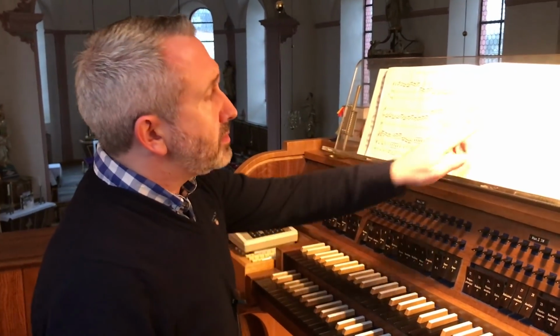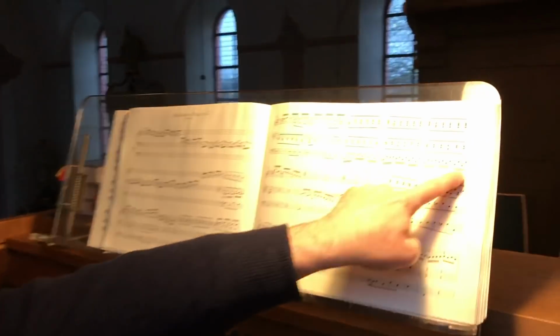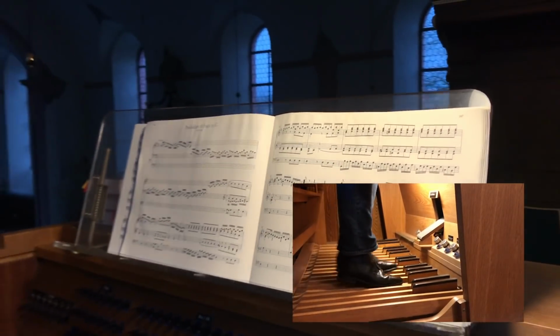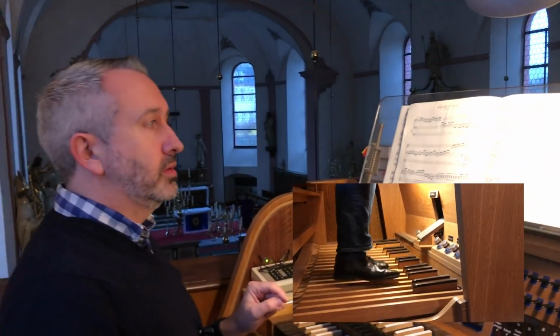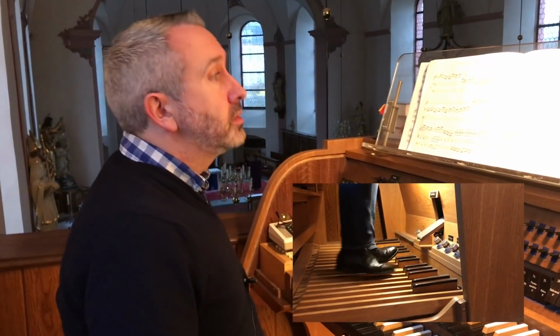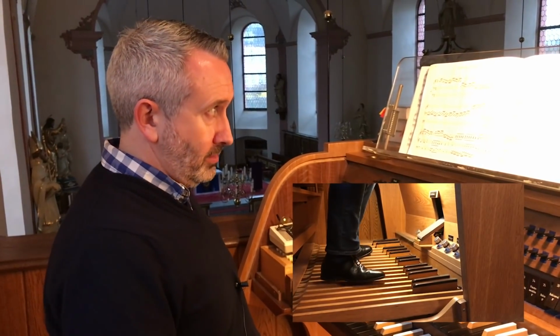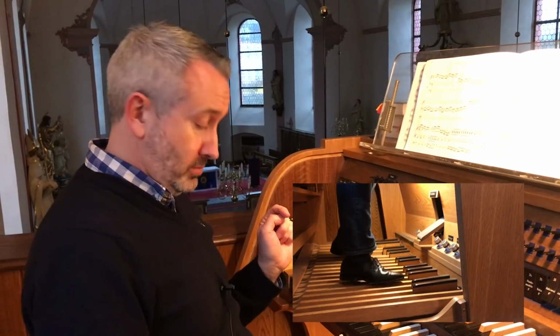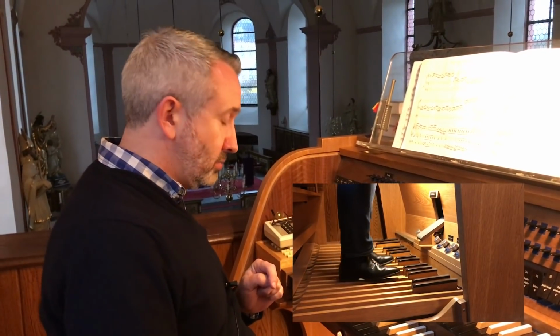And again, later, when this different passage comes here, yeah, why on earth should I use my left foot to jump all the way up to the second note when I can use my right foot, yeah, to play the notes at the top, giving me some more time to get my left foot all the way up there. Yeah?